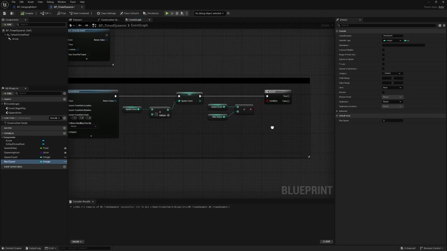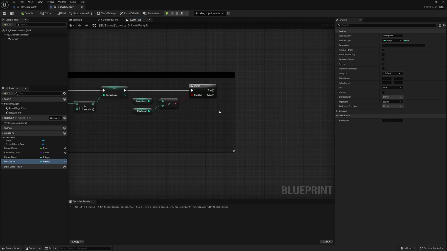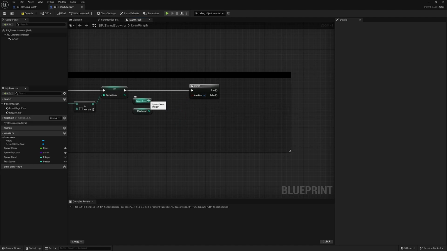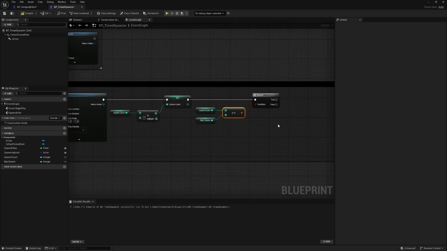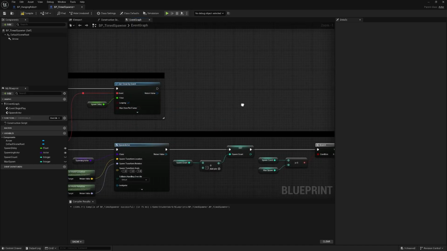And if this is true, if we're greater than max spawn, no, if we're equal to or greater than max spawn, what's the name of the... There we go, I think I found it.